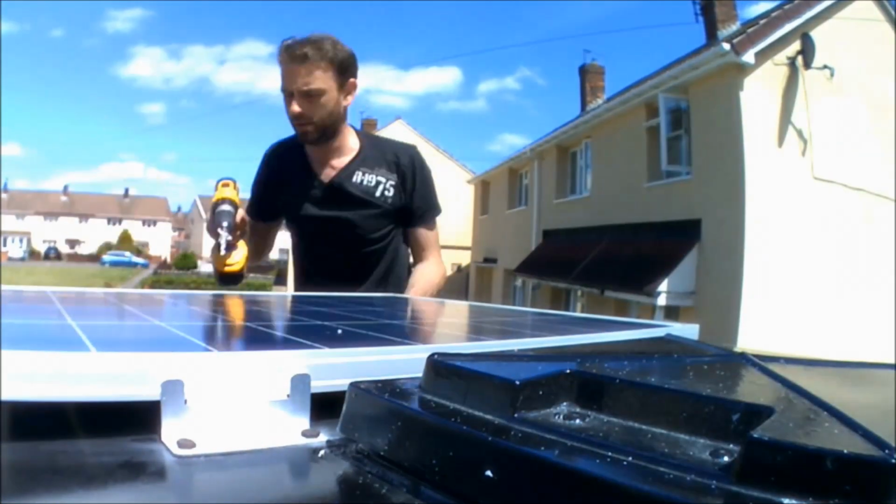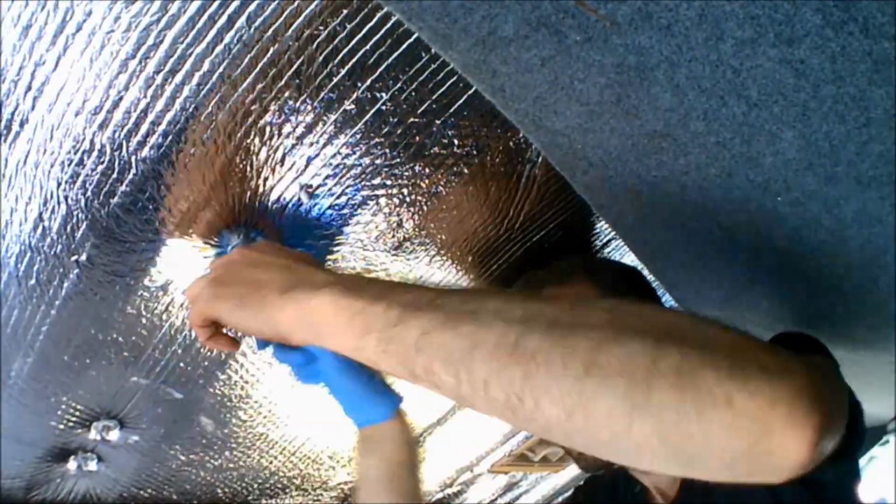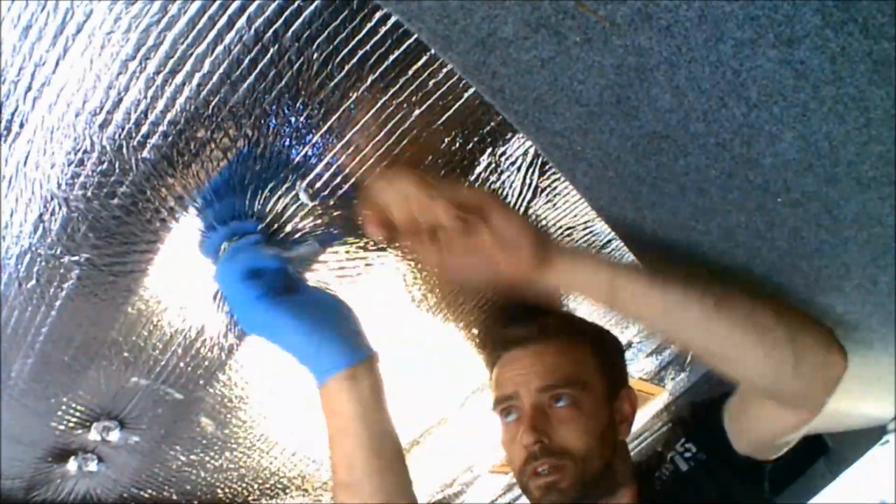Then we want to fit in some solar panels in the van. I've fit 2 80-watt solar panels to provide 160 watts of charging power in total. They're bolted through the ceiling with plenty of sealant adhesive just to be sure it's going to be watertight with no leaks.